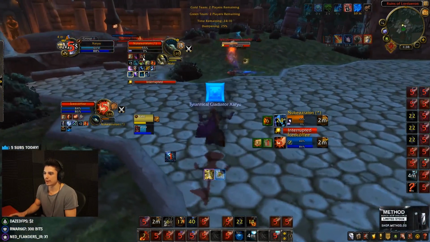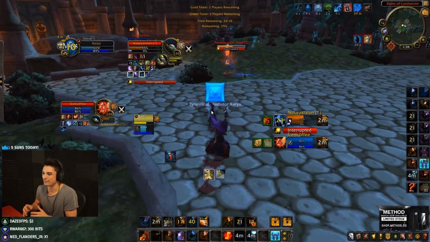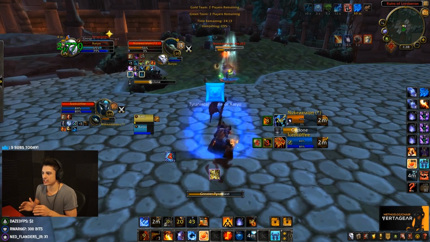Now my Rogue's also playing Battlefield Focus, and my Rogue has a 21 stack of Battlefield, which is going to come in super handy here. Now, I think it's a very critical moment of the game. I'm going to rewind just a second. I'm casting Greater Pyroblast. The Druid is casting Cyclone onto my Temporal Shield. Right? He wants to immune the Temporal Shield, and he wants to cancel the Greater Pyro.